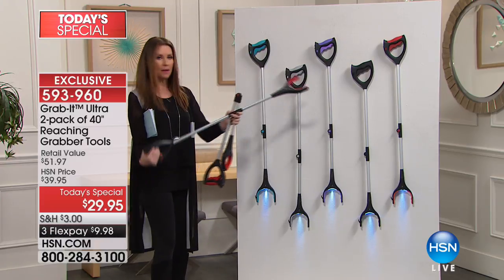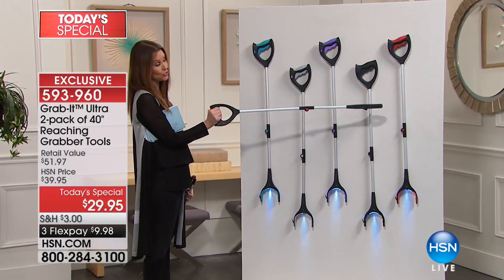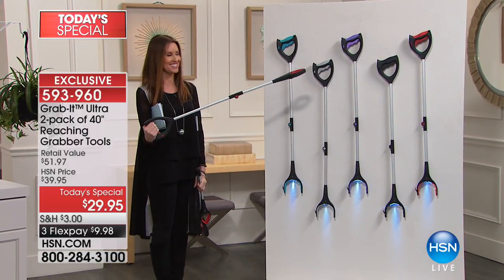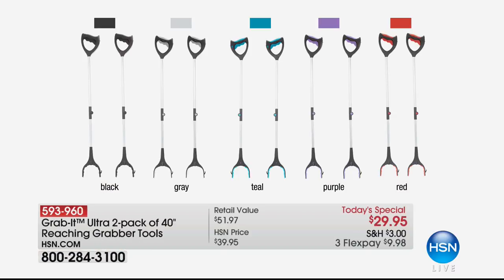So here are our colors. I'm gonna point to them with my Grab It. How about that? Look at this. There is the red. Remember, you're getting two. There's the black. There's the purple. There's the gray. All of those four colors exclusive here at HSN. And then we also have the teal. This is the best deal you're gonna get anywhere because you're getting a two-pack.